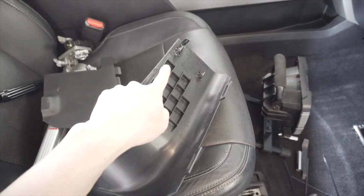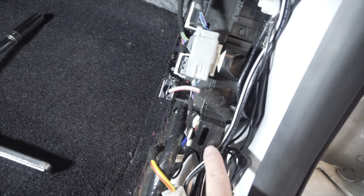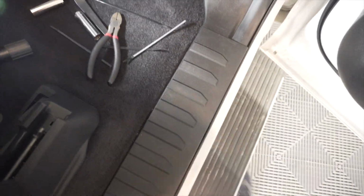There's one here, here, and here. So if you look down here, there's the top one, top two, and then down here you need to get this one in here as well. Okay, pretty simple to put back in. Just line up your holes and put it in place, and then this one, you just pound it back down again. Finally, we can reinstall our fuse box cover.